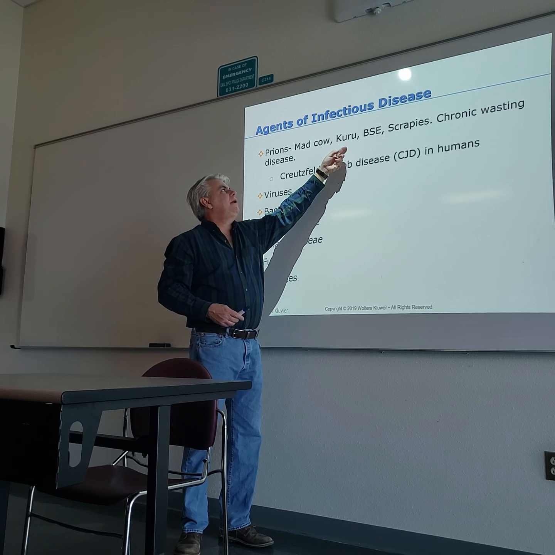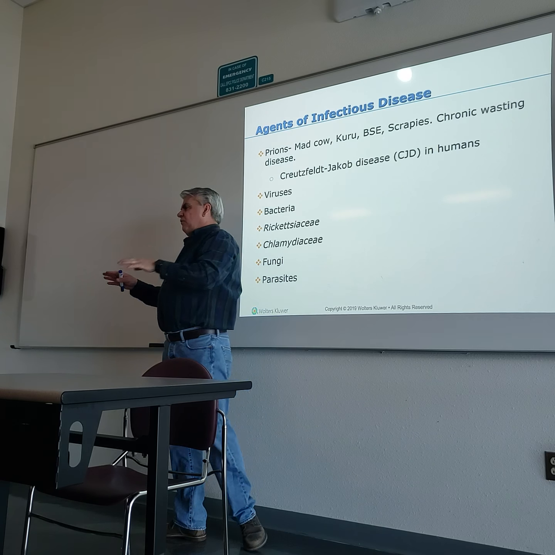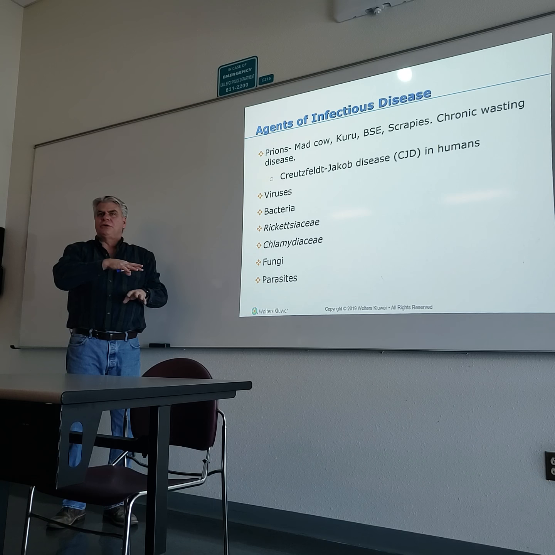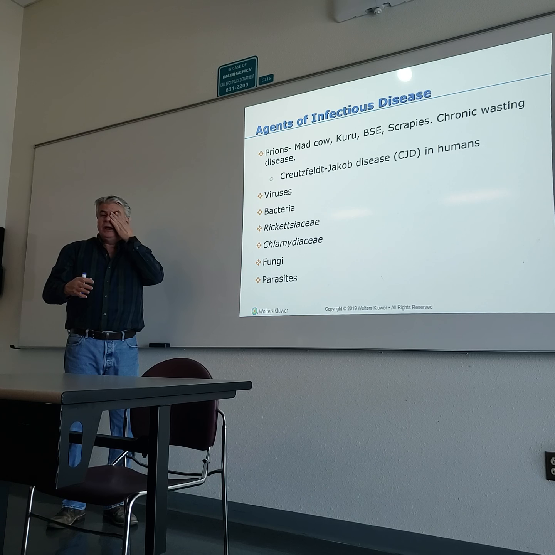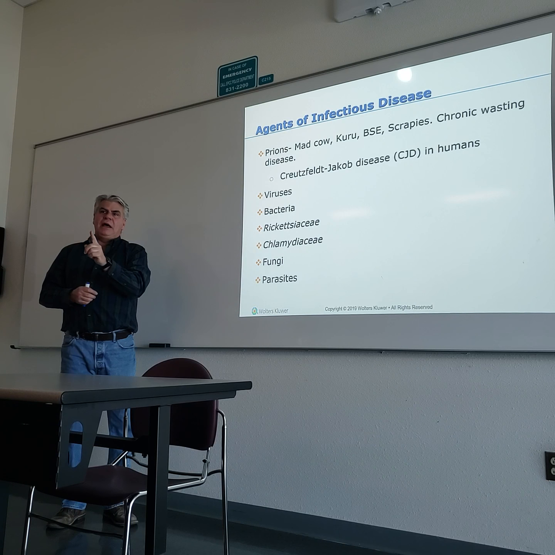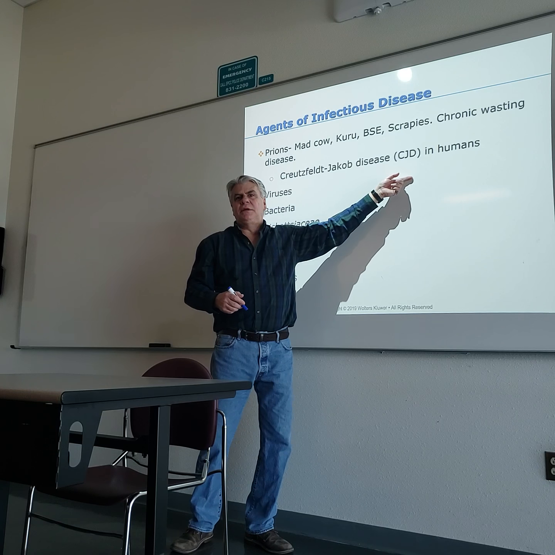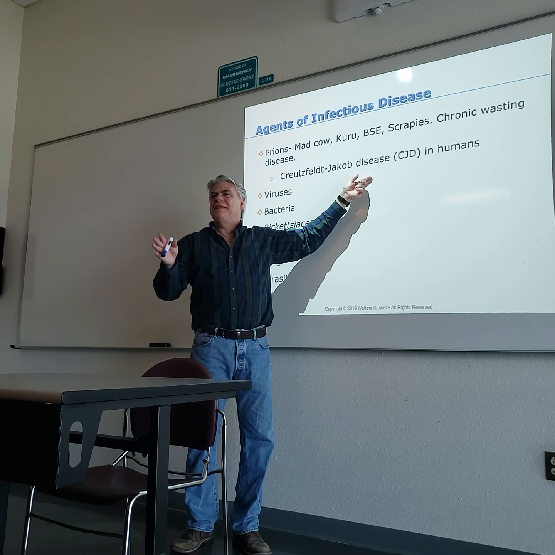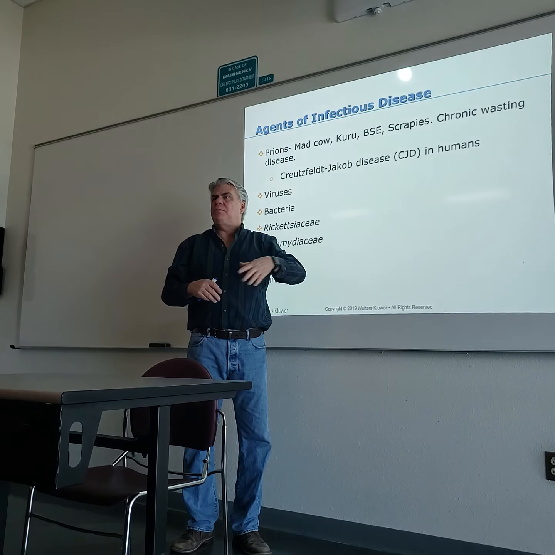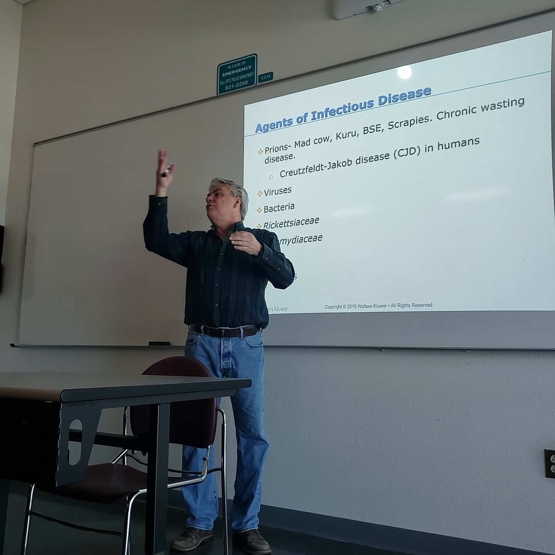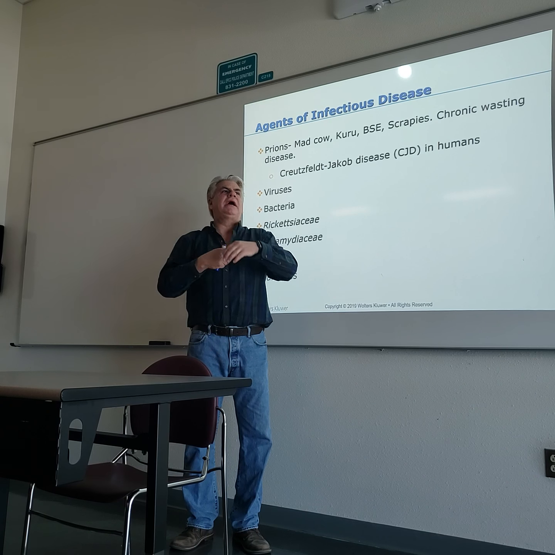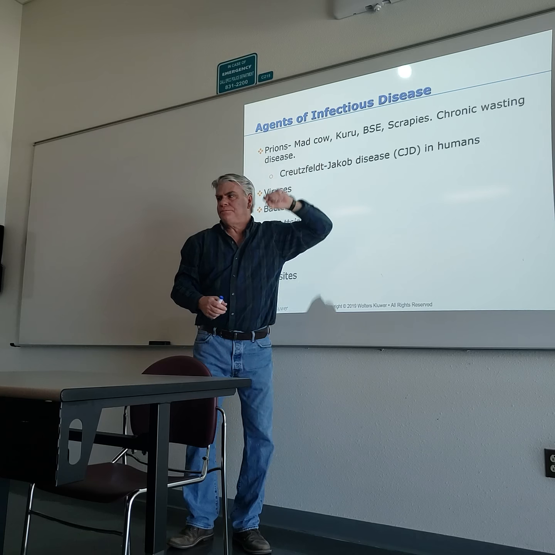What's kuru again? Kuru was, back in New Guinea, when they would have fighting amongst the different tribes, the winners would do what? They would eat the brain of the losers. Okay, a relatively small population. The prions are in the brain mostly. So if one of those guys, somewhere back in the past, had Creutzfeldt-Jakob disease, and he was a loser, everybody in the whole tribe had part of his brain, right? So now some of them are going to start coming down with it, and the incubation period can be 15 years. Now they lose next time, and people eat their brains, and so it's got this sort of cycle going in New Guinea. It was called kuru, and it was just Creutzfeldt-Jakob.